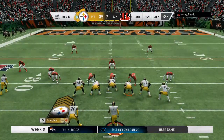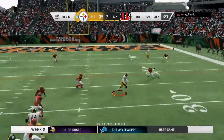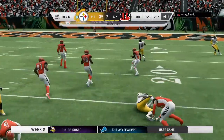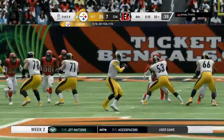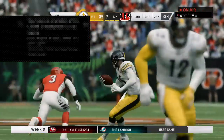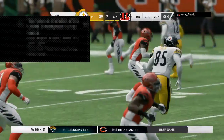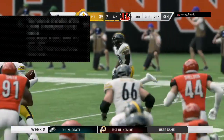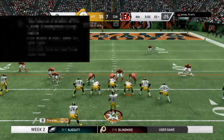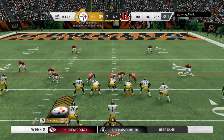Line of scrimmage, the 31 now on 1st and 10. They'll drop to throw. Ebron with it over the middle. He'll be dropped at the 25 after a gain of 6. That play from the defensive perspective, that's why I tell all you guys we need more than one tackler to the ball. He broke the first tackle. Luckily enough, there were more people there to get him down. 6 yards was the pickup on the last completion, so here's 2nd and 4.